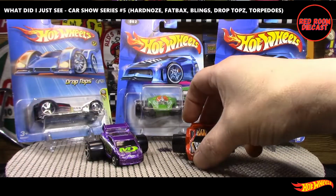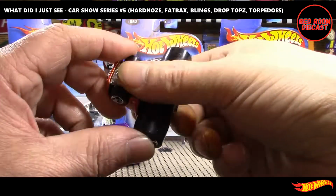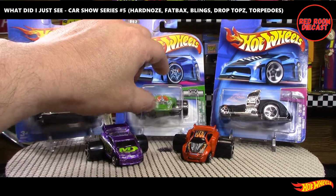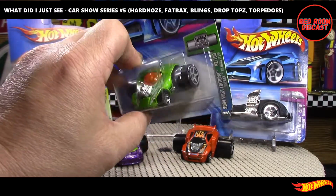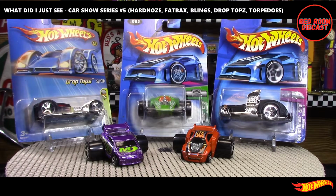So these are the three I do have, which is the B Machine, I think, if I remember correctly. Let's call this one the B Machine. Then there was a Supra, and then you got a fatback silhouette, which is this one here. I will be presenting them after this quick little display here. I will be putting them on the turntable, letting them spin, and showing them all off in their glory.